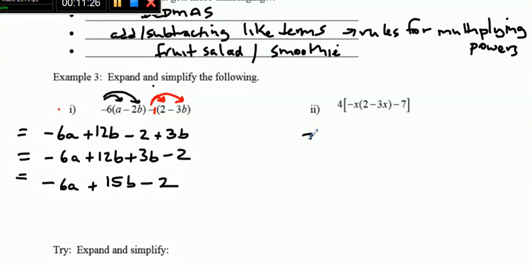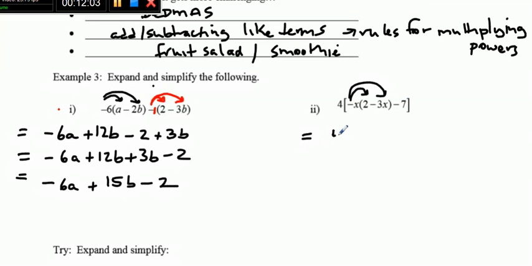All right. Whoa, we've got 4 being multiplied by everything. That's the square bracket. So let's deal inside first. So BEDMAS tells us to deal with these brackets first, but you know what? They're simplified already. 2 minus 3x, you can't simplify it anymore. So I'm going to go outside to the first term outside this bracket. And I can see then that I have to multiply negative x into this bracket, only till the end, till the closed part of the bracket, right? I'm not multiplying negative x by negative 7.